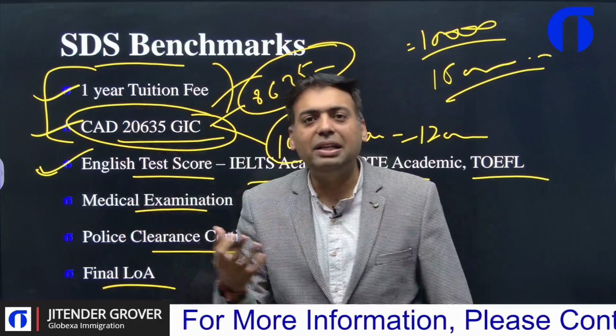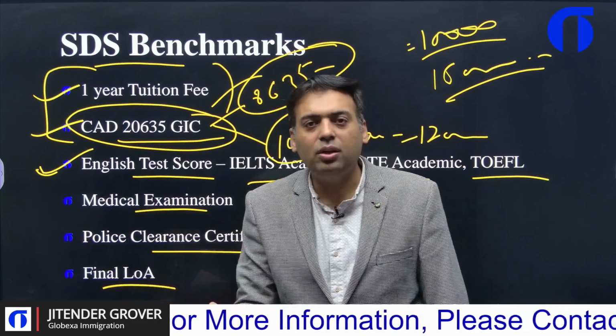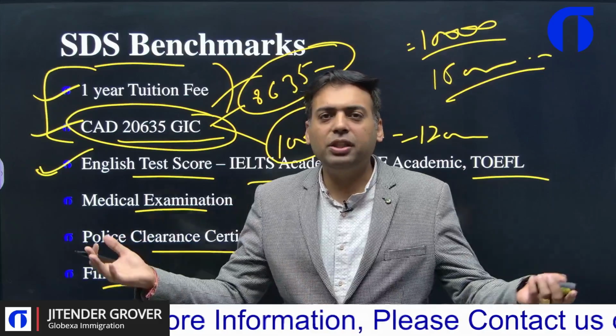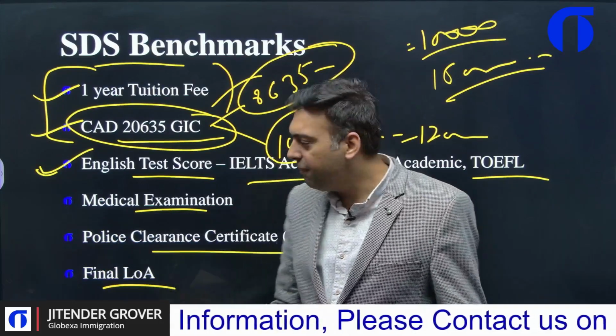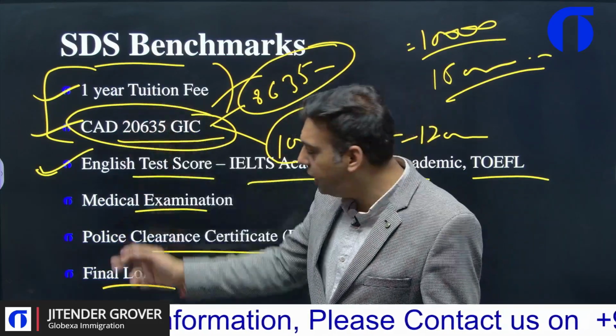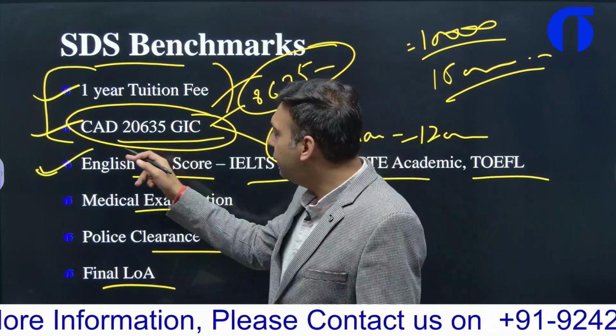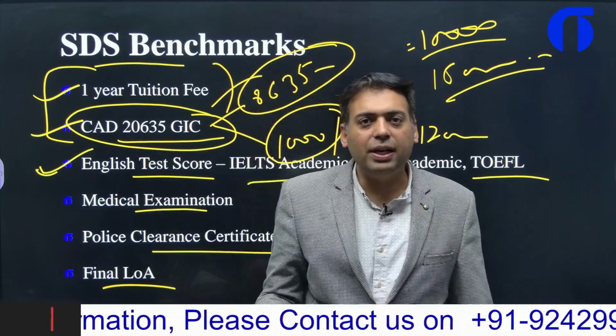You can just simply make an initial deposit, which can be $1,500, $2,000, $2,500, $5,000 maximum, and you can proceed for application. It's not a problem. You can get the final LOA by paying the initial deposit and you can submit the file. It's not a problem at all. Then you can proceed without paying your GIC as well. It's also fine. It is allowed.